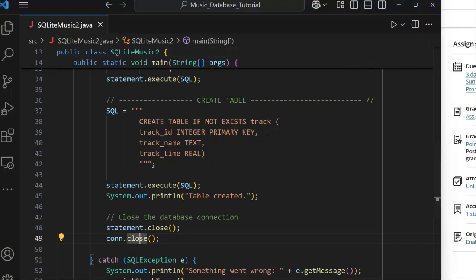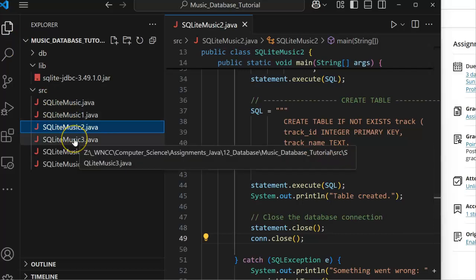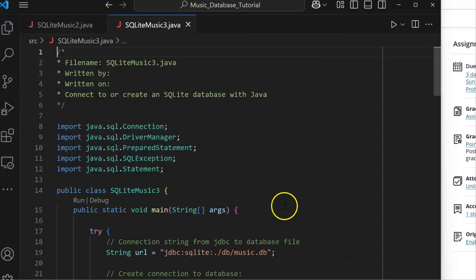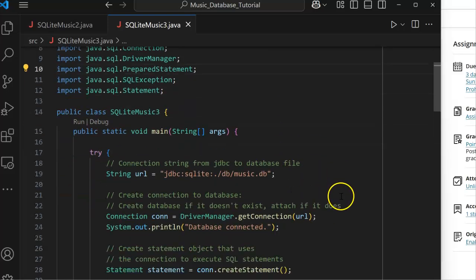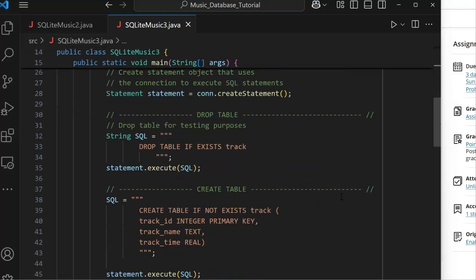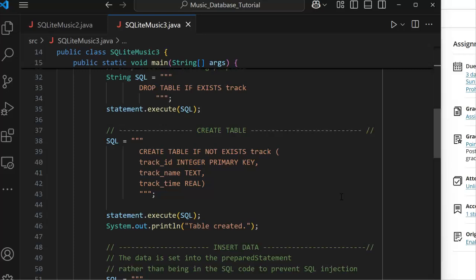We're going to tutorial 4. Let me close this and open up, well, it's tutorial 4, but I call it 3. Okay, that's not confusing at all. Well, we have to add yet another import, prepared statement. Yep, we're going to keep importing things until we have no room to import anything else. Same stuff here, get connected. We create our statement, drop our table, create our table. So far, so good.